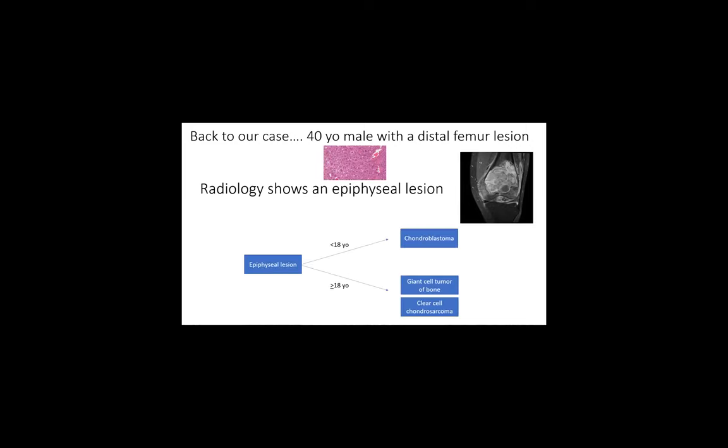So you can follow this algorithm. And because the differential also includes this new entity with the HMGA2 fusion, I did a keratin stain, which was negative. And in this case, the G34W immunostain was positive. You can see good nuclear staining in the mononuclear cells. So that helps us confirm the diagnosis of giant cell tumor of bone. Again, if you don't have a lot of this immunostain, I don't think you need it in this case, but it's helpful to use it to confirm the diagnosis in challenging cases.